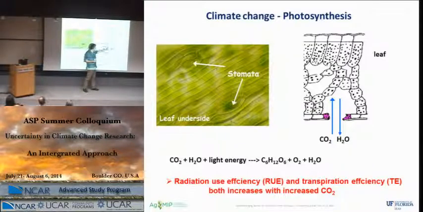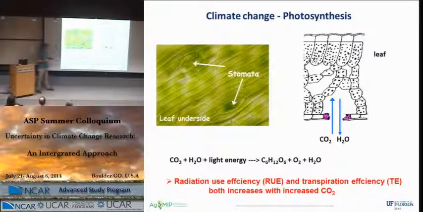At the same time, they're losing less water through transpiration. What you then see when you measure that in the field, when you observe that with higher elevated CO2, with outside higher CO2 concentration, the radiation use efficiency, RUE, seems to increase. And at the same time, the transpiration efficiency decreases.